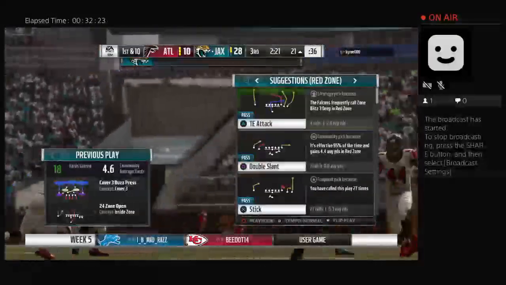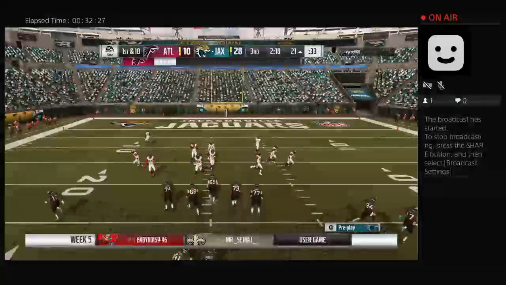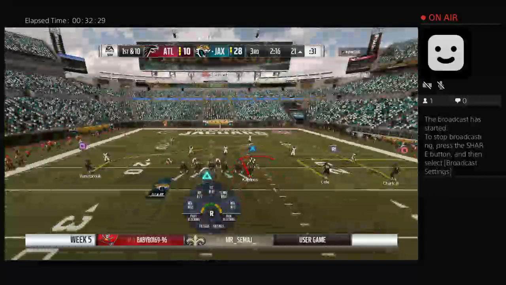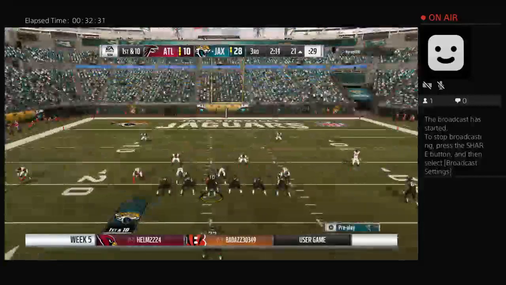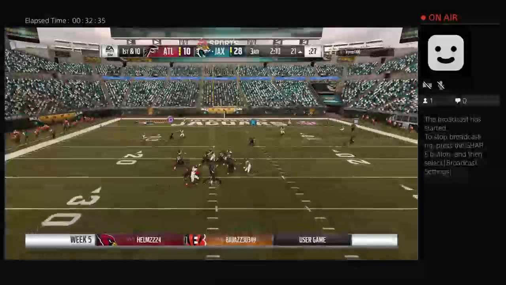A big one there for the Jags. 18 yards, first down. Absolutely love the run right there. This guy's known for his quickness, but also for his speed. And he's able to get to the second level almost before you blink if you give him any type of blocking. Always talk about slot.